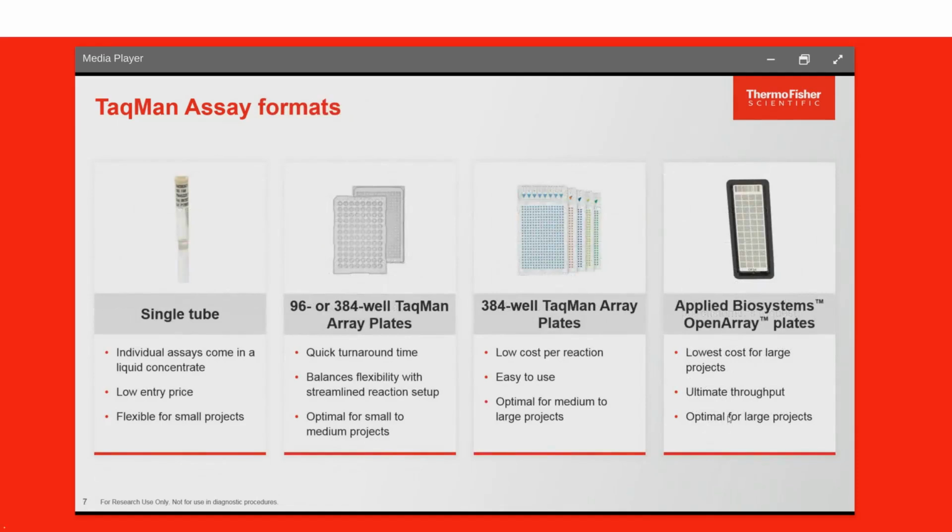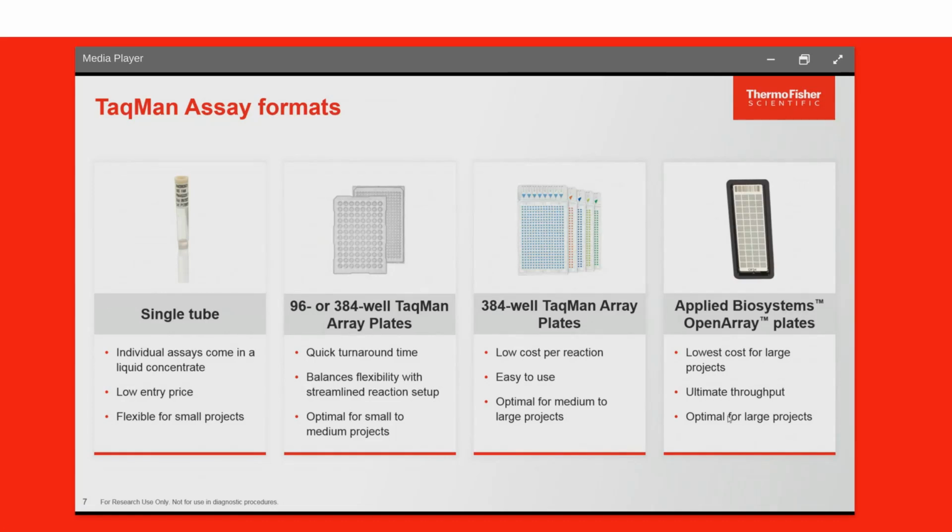So in addition to those custom and pre-designed TaqMan assay options for customers, the TaqMan assays can be ordered in multiple different formats. One of the most commonly ordered formats is the single tube assay. These single tube assays are just what they sound like. You'll receive a single tube shipped to your lab that will contain the forward primer, reverse primer, and probe within that tube. These single tube assays are commonly shipped at a 20x concentration, so that if doing a 20 microliter qPCR reaction, you just have to add 1 microliter of this single tube assay to each of your reactions.